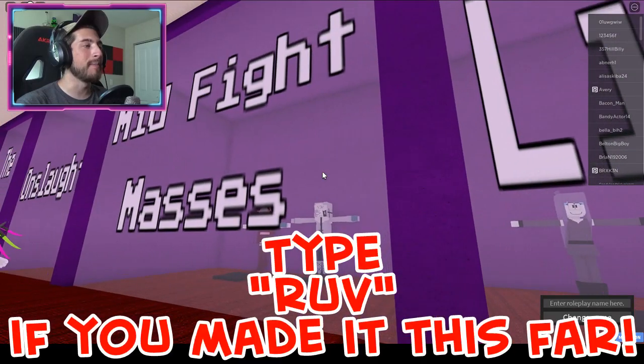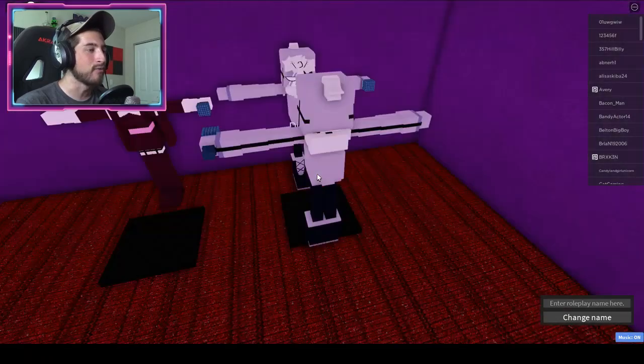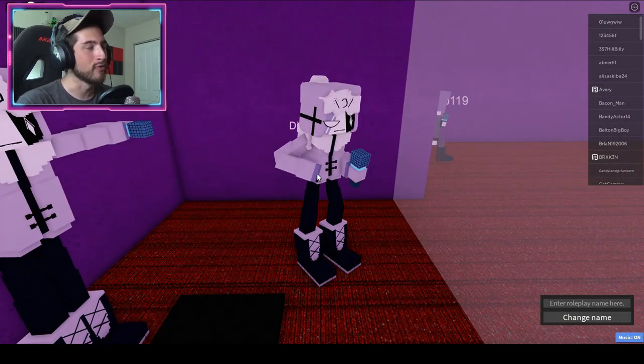All right, here we go. Mid-Fight Masses and Lila. Oh, look at that. I love this morph. I love it.